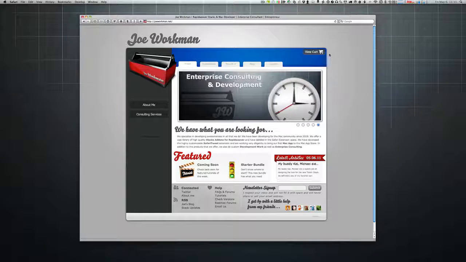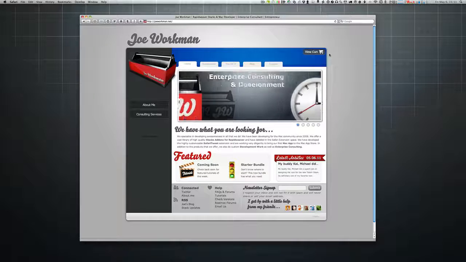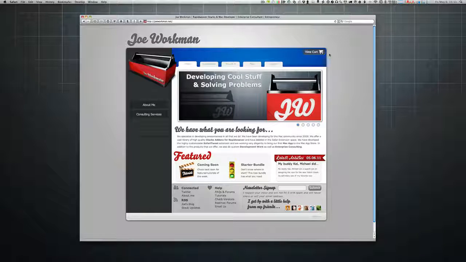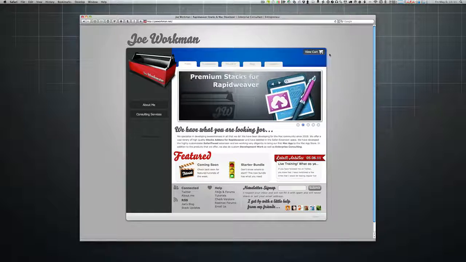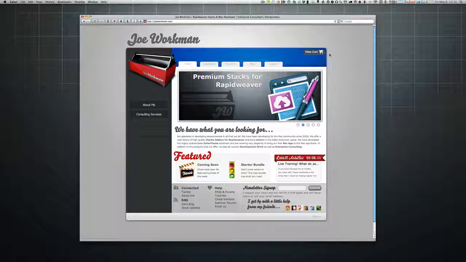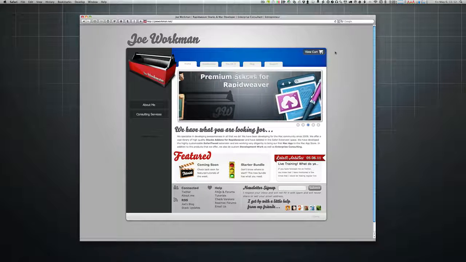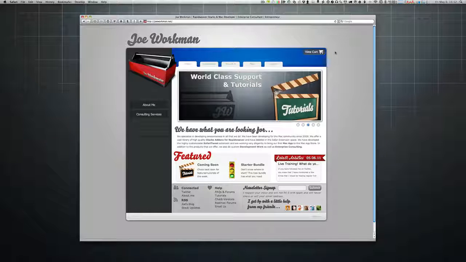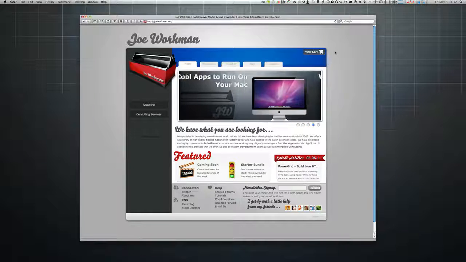I was gonna ask, on your rows stack, are the rows independent? Can you change the size of the columns in the rows? Yes, they are. So it requires a little bit of work. We have an FAQ on that. So why don't you check out our FAQs and search for rows, and there's a whole post on how to make each individual column a different size.